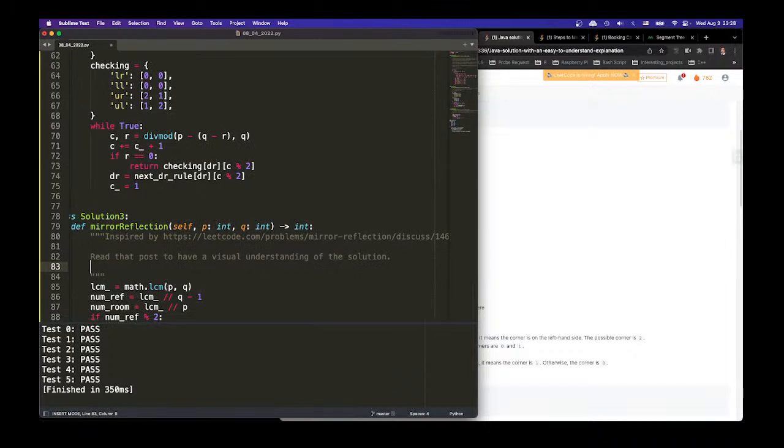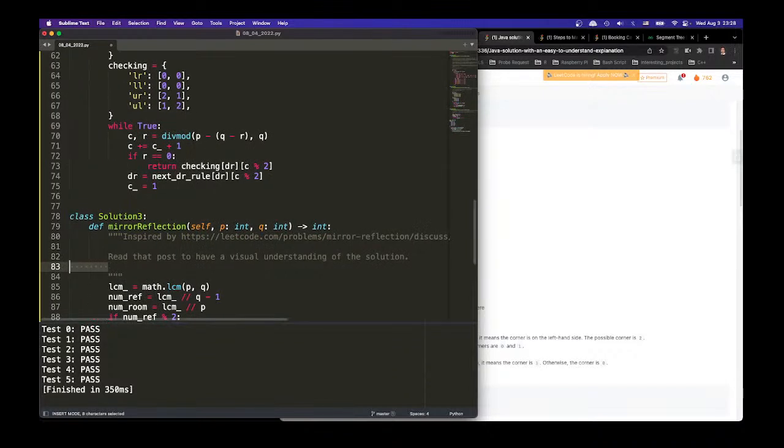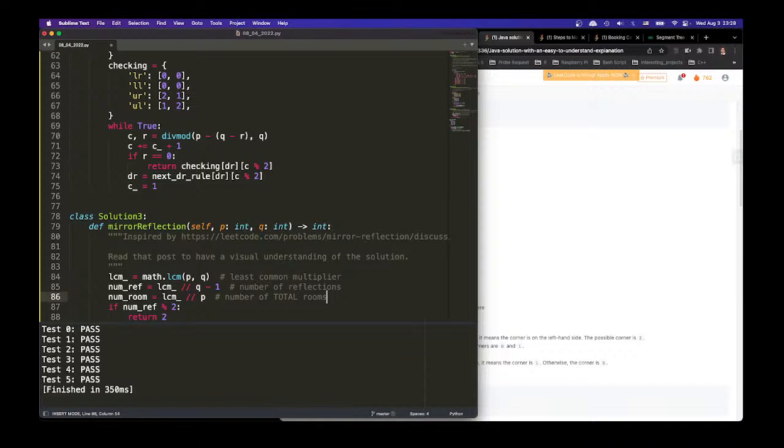So this is the least common multiplier. Number of reflections. Number of total rooms, original plus extended. Odd reflections always ending on the left side.